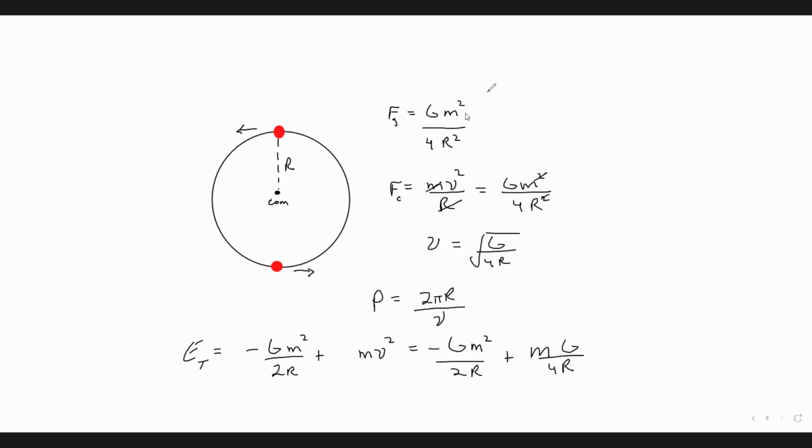Oh, I forgot the m. I knew there was something wrong. There's an m here, isn't there? So I crossed out this m and the square, but I've still got m here. Okay, so that's m squared G over 4r. All right, so the total orbital energy is equal to what? Minus G m squared over 4r.